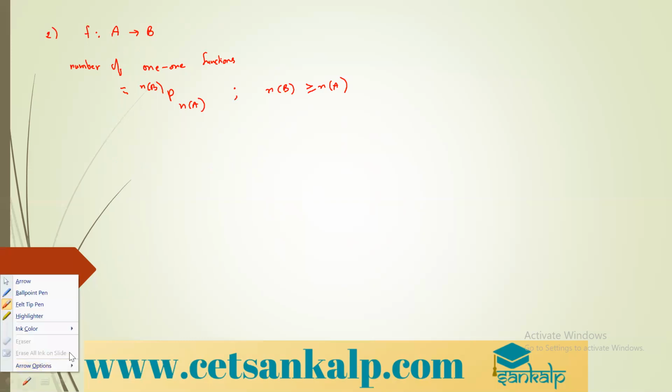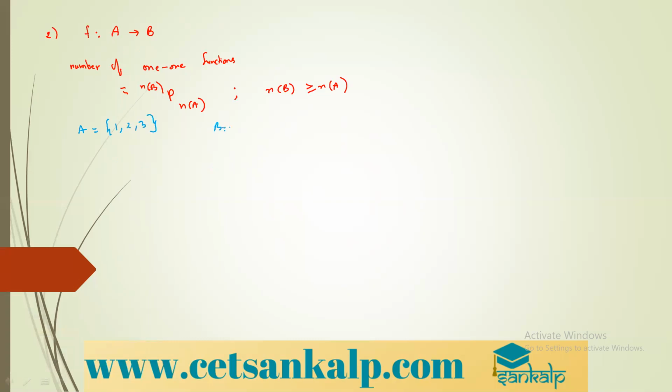So let us take examples in this case also where we are dealing with permutations. For example, I am taking A equal to 1, 2, 3 and B is p, q. So we are finding the number of one-one functions from A to B. But the problem is the number of elements in the set B is 2. Number of elements in the set A is 3. We can't say that 2 is greater than or equal to 3. That means we cannot form one-one functions at all. 0. No one-one functions can be formed.